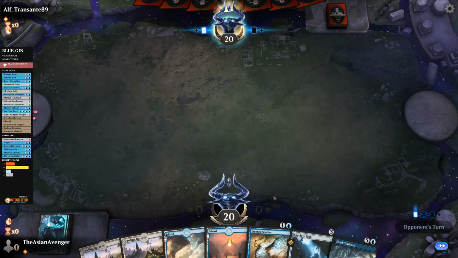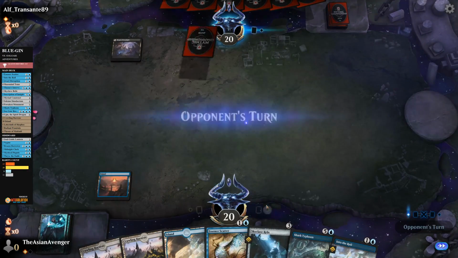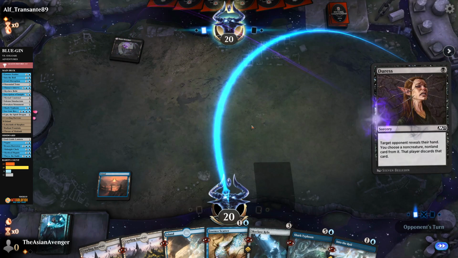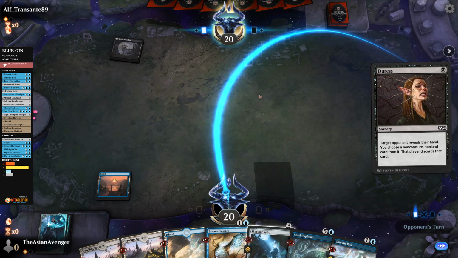I'll keep this. Can't get wilted. The Skyclave Relic. I might not even play... Actually, I will play this on 3. I won't, never mind. They'll probably take it from my hands. Alright, can we beat Golgari Adventures?